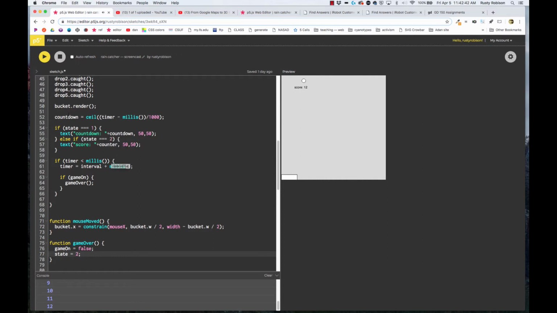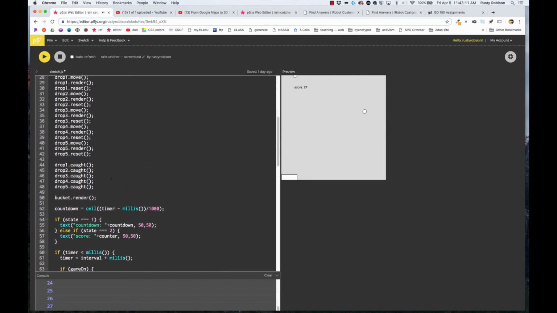So let's start. How about we start by how do we get rid of the drops and the bucket once game over happens? Well, we don't want them to move and we don't want them to show. And we don't want them to score and get caught or anything like that.